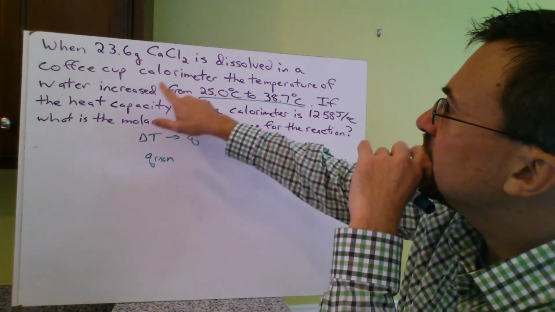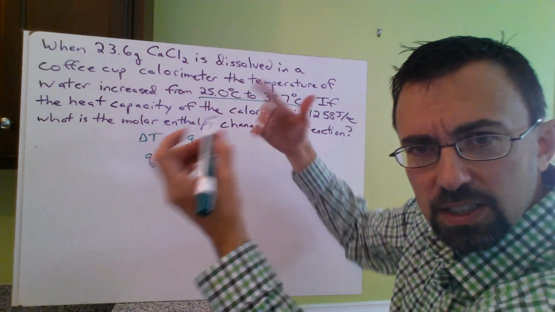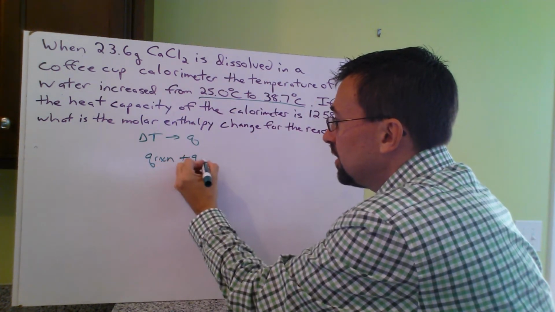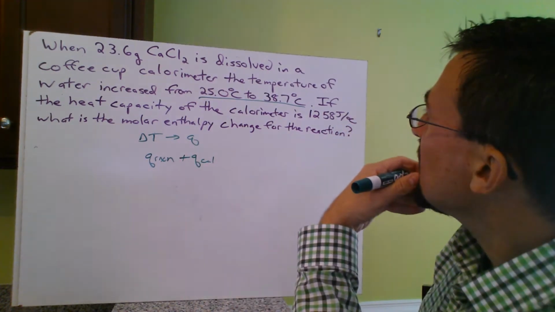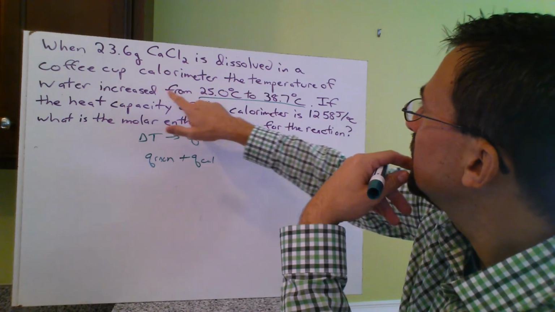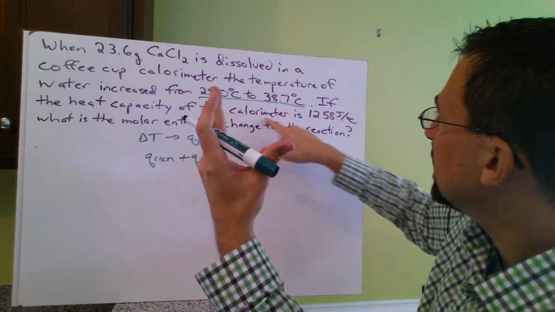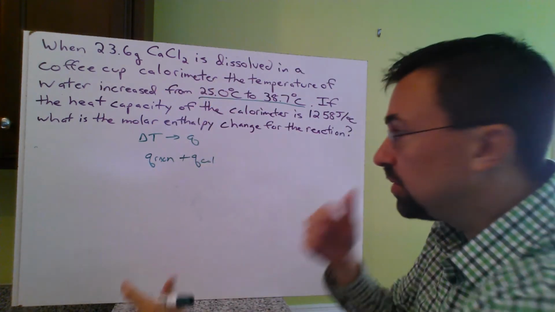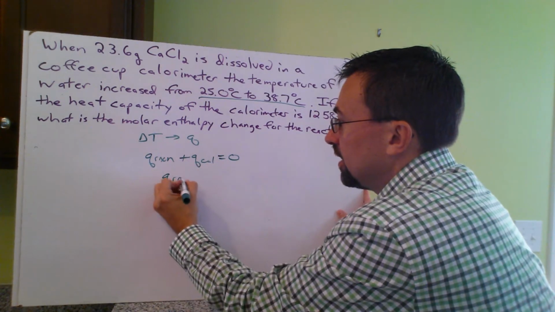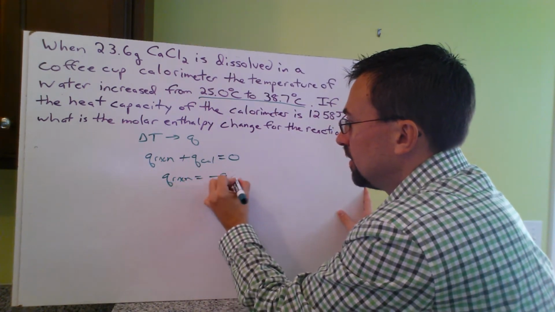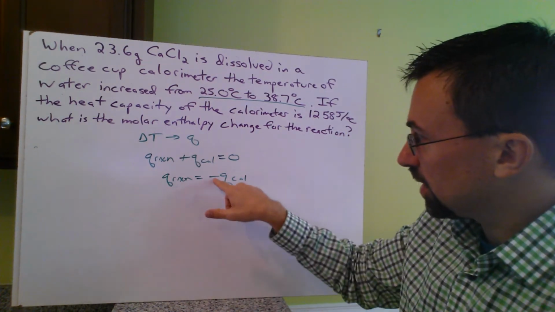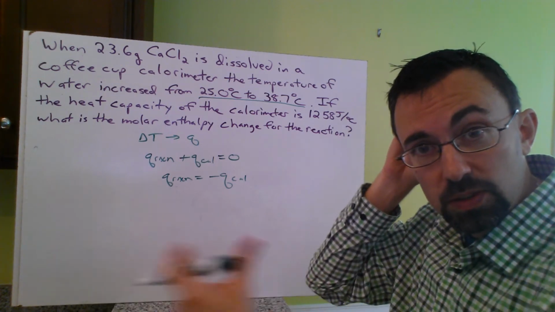We got the calorimeter itself. That sounds like a thing. And if you got calorimeters, at least 2 Qs, just for the record. We got the calorimeter, and then the reaction. And that's all I see. I just see the words calorimeter, I see the words reaction, I got 2 Qs. So I'm going to set that equal to 0. I like to distribute that idea that the heat flow is equal and opposite. Equal, but opposite. One's gaining, one's losing the same amount.